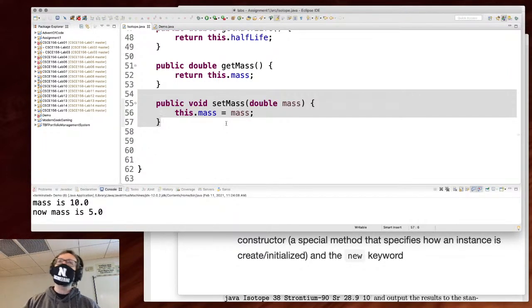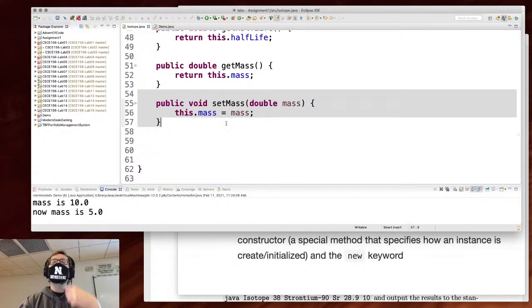Maybe that's a good thing, maybe that's a bad thing. I don't know. It's a design question, right? Do you absolutely need a mutable string? Well, if you absolutely need a mutable string, then go ahead and use a StringBuilder. Otherwise, this string over here is immutable for a reason, right? For a very good reason.